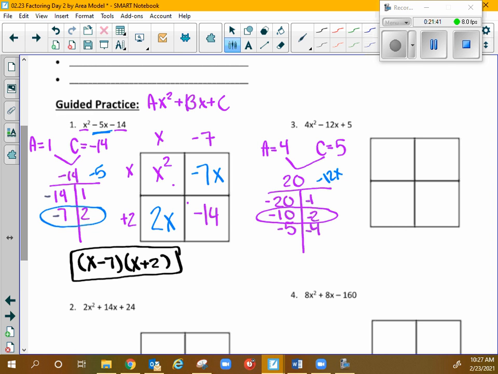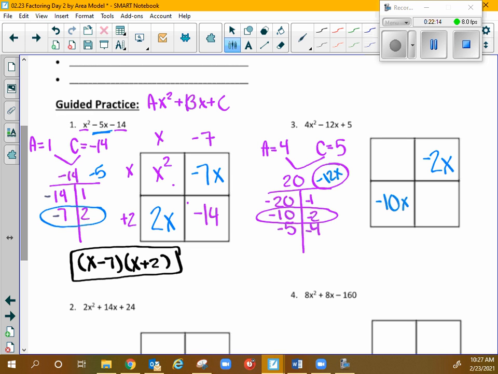So we would take those and throw them in the diagonal. So negative 10x and negative 2x. Whenever we do 4 times 1, we did negatives after that. Yes, because your sum is negative. Your product is positive because this number plays a huge role. Okay? So now from there, I've got those.